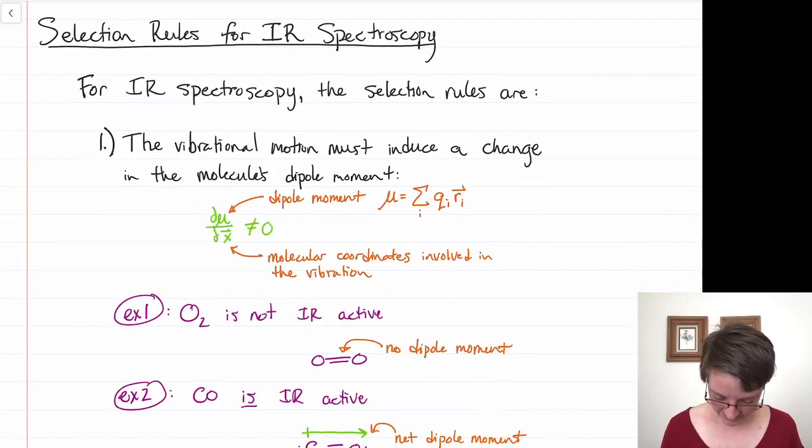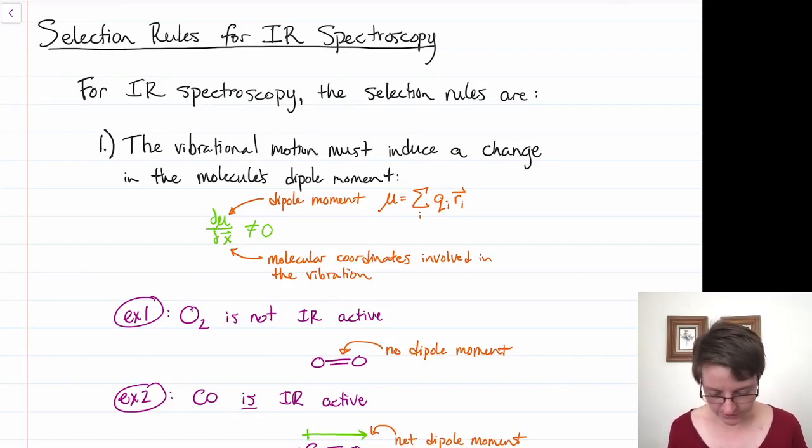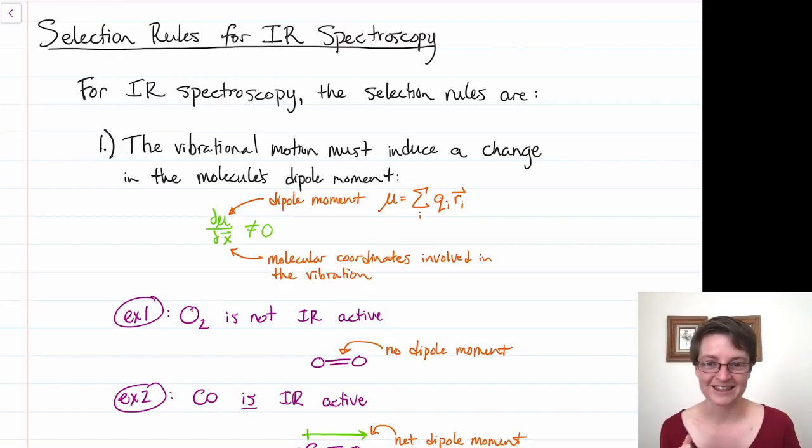All right. And so our selection rules for IR spectroscopy are derived from these wave functions that we discussed at the very beginning of today. It's those Hermite polynomials times the decaying Gaussian. For IR spectroscopy, you can mathematically show that there are two conditions that have to be met in order for a transition to be allowed in the IR. The first condition is that the vibrational motion must induce a change in the molecule's dipole moment. How you can mathematically represent that is to say that if we change some of the internal coordinates of a molecule, that had better change the dipole moment.